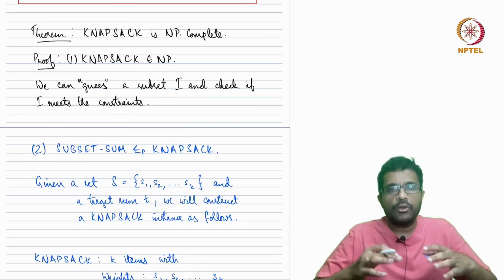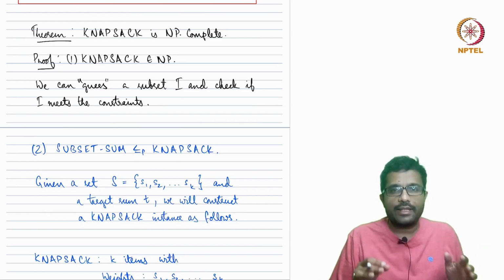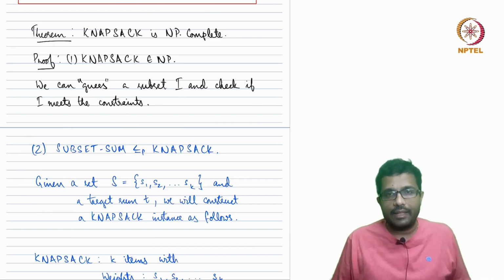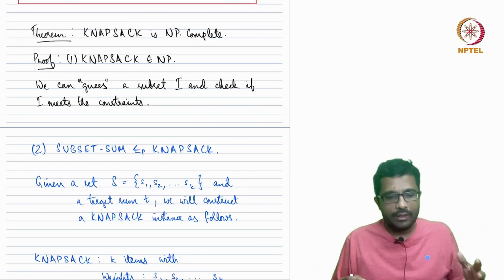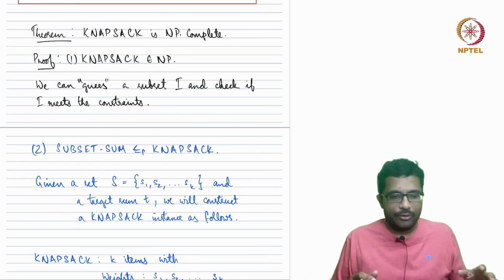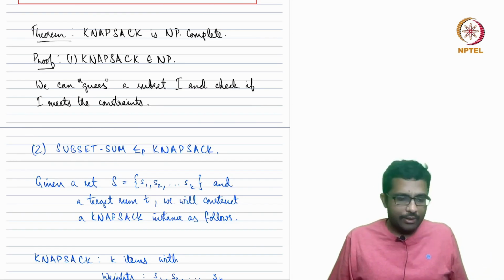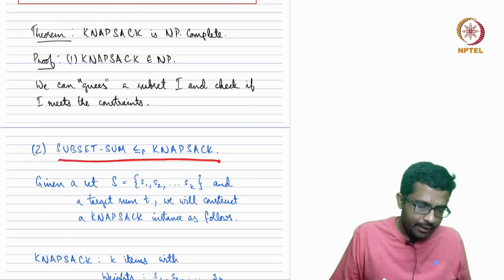Right? So in subset sum also we had to choose a subset of items, right? A subset of numbers, and then it had to satisfy a certain property. Here also we had to pick a subset of some items, right? So both are similar in flavor, right? This is also something that is usually a theme.